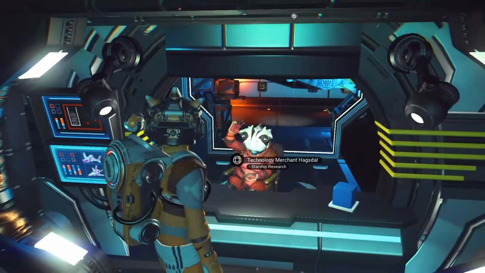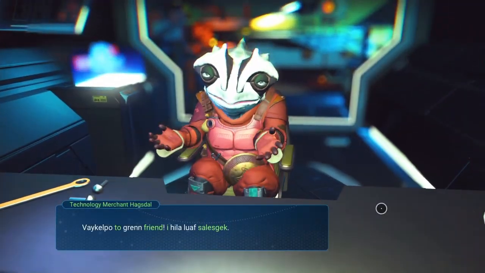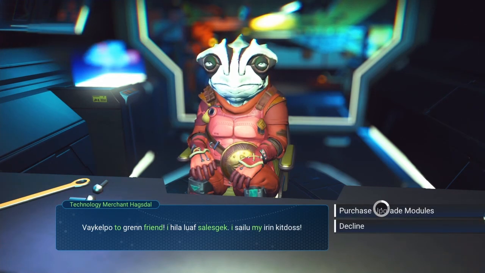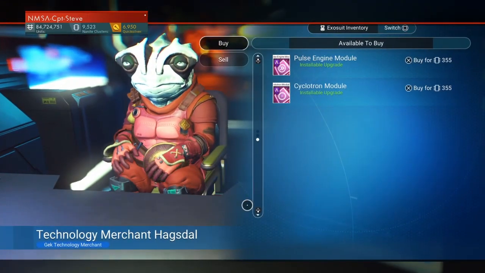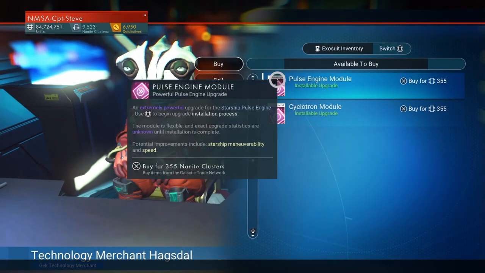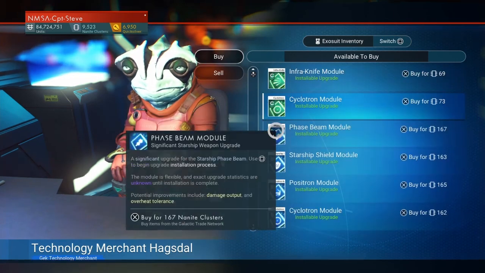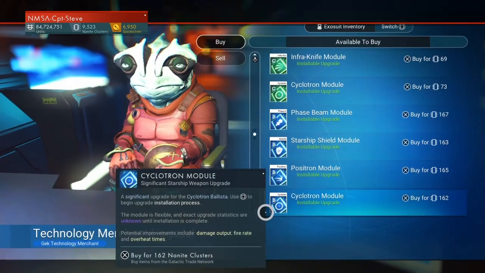Oh, hello, my little humbug friend. The Gek do look rather lavish, don't they? They're cool. I do like the way the Gek look. Out of all the races, you've got to admit the Gek look frickin' awesome. Okay, here we go. Purchase upgrade modules. And let's have a look under the counter. You have got no S-class modules whatsoever. This is going to suck. Right, okay. Well, we'll get the pulse engine. May as well get the Xylotron module. So they're the only 2 A classes you've got. The rest is frickin' B. Oh dear.